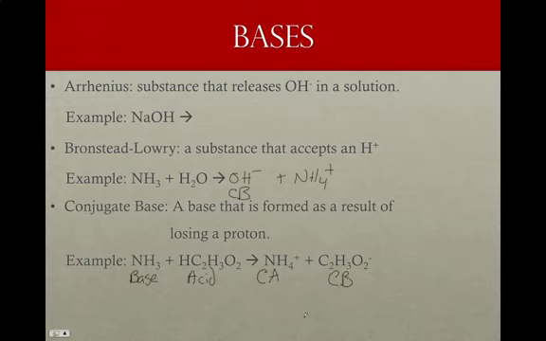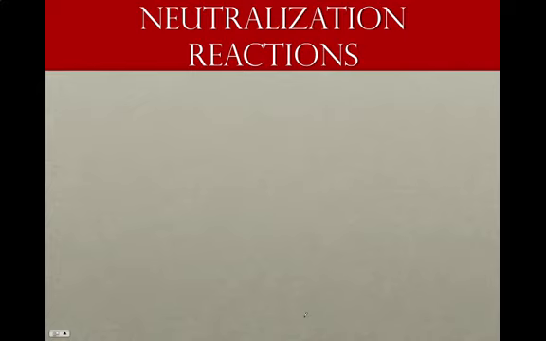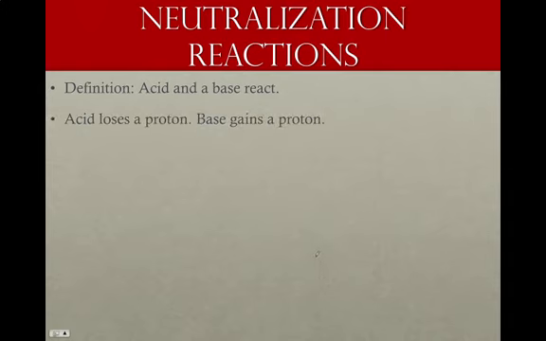Neutralization reactions. A neutralization reaction is what happens when an acid and a base react. So, an acid and a base react in a neutralization reaction. And so, the acid will always lose a proton, and the base gains a proton. Most of the time, we form a salt and water. And when we form a salt and water, this is really just the same thing as a double replacement reaction.